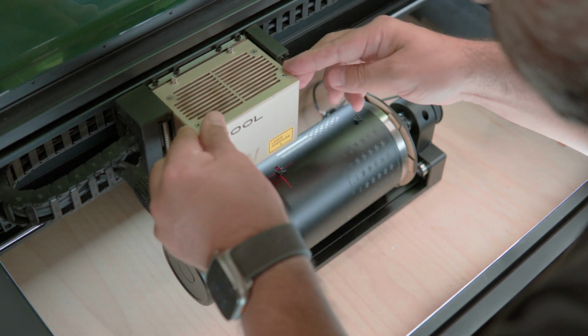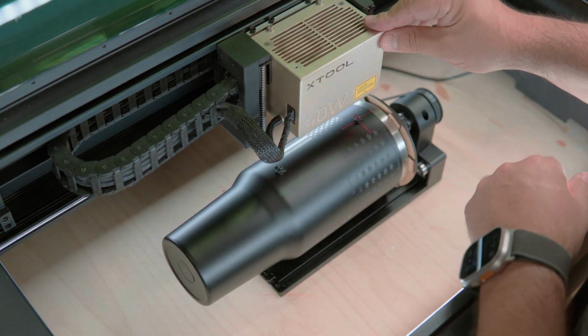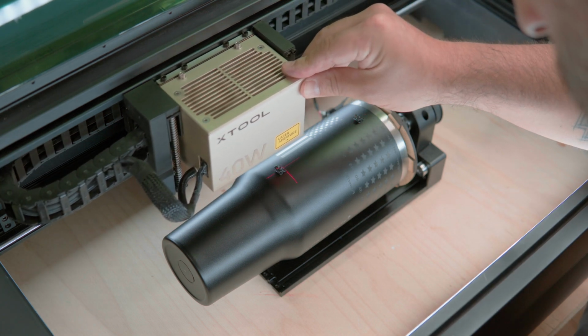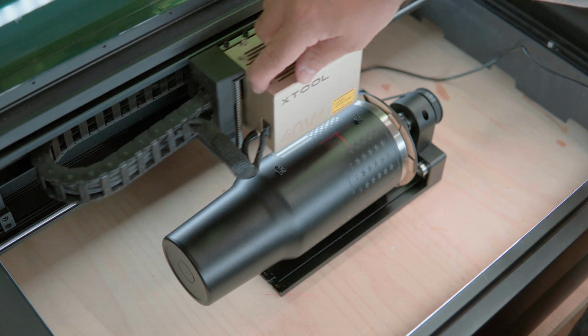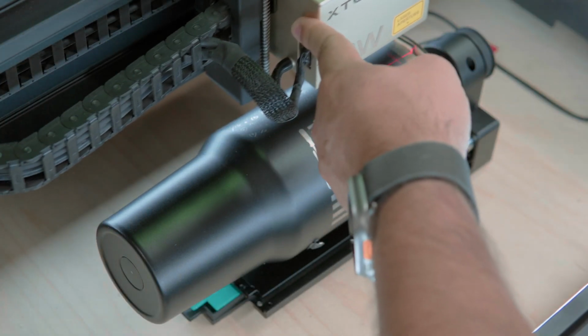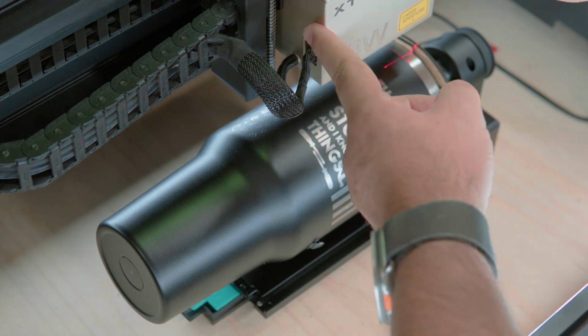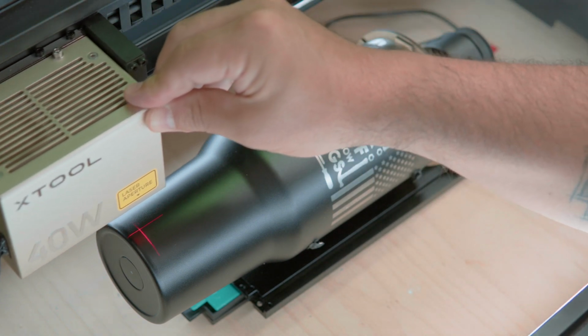Option 1. Focus from the prongs. With the xTool S1, I just position the focus needle so it touches one of the folded prongs. The laser module doesn't hit them, and it gives me a quick average height reference. Option 2. This one is a bit more mathy. Measure the distance from the laser module to the top of the tumbler and then again to the bottom. Find the average and use that for your focal distance.